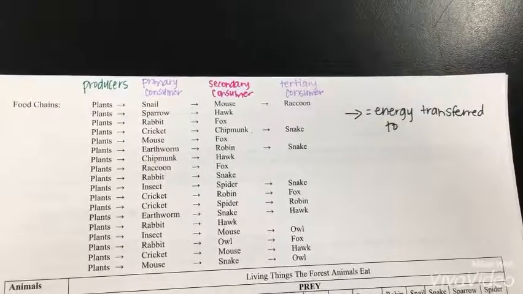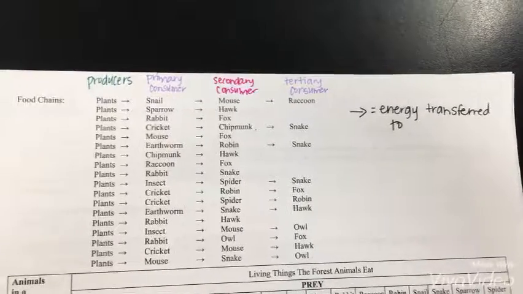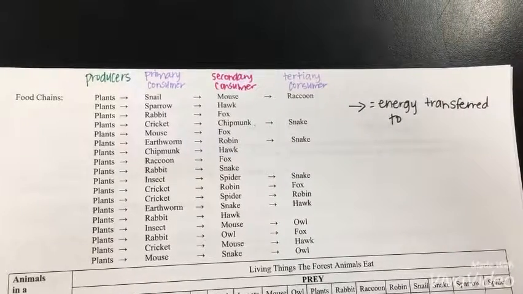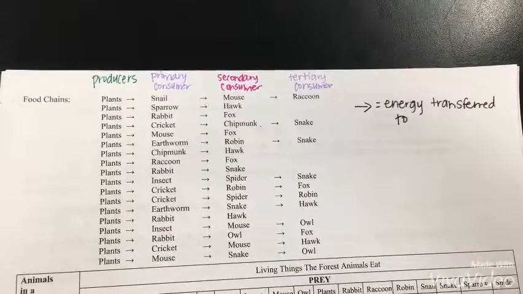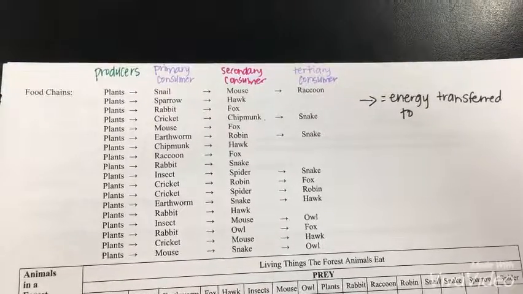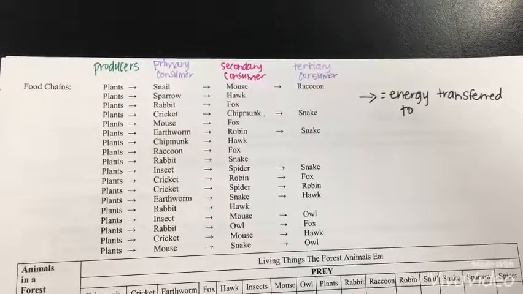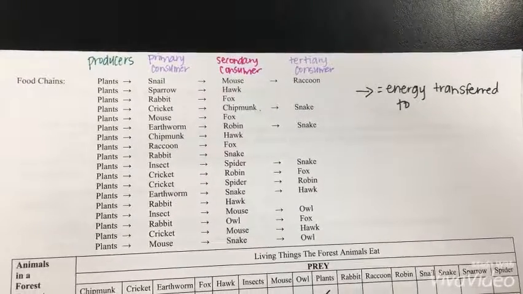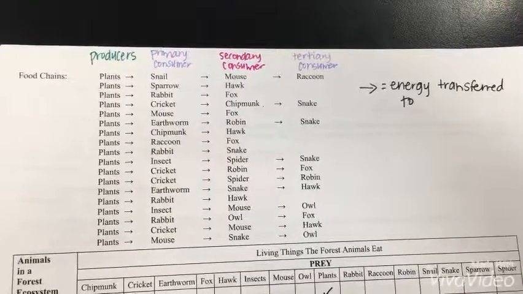As you can see, I have labeled the columns above the food chain to note what each section is. The plants on the left are all known as producers. The next consumed species is called a primary consumer. Then after, the following species that is consumed is called the secondary consumer. And last on this food chain, we have tertiary consumers, which eat the secondary consumers.